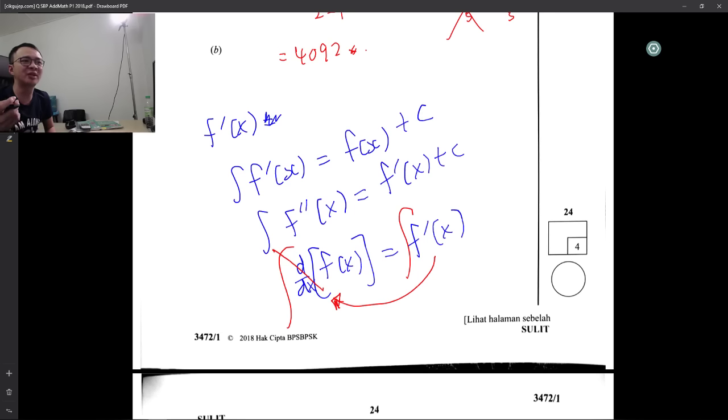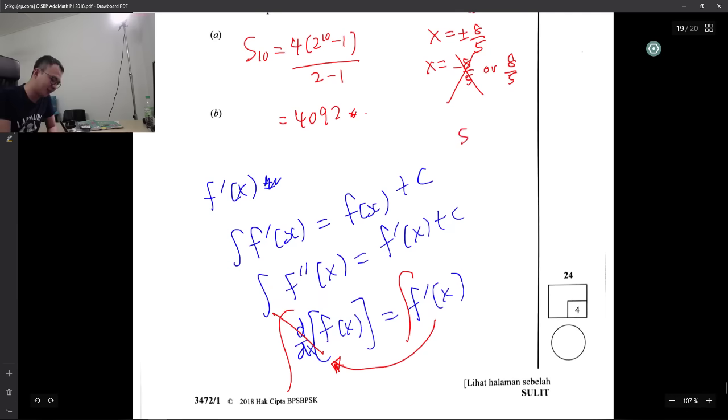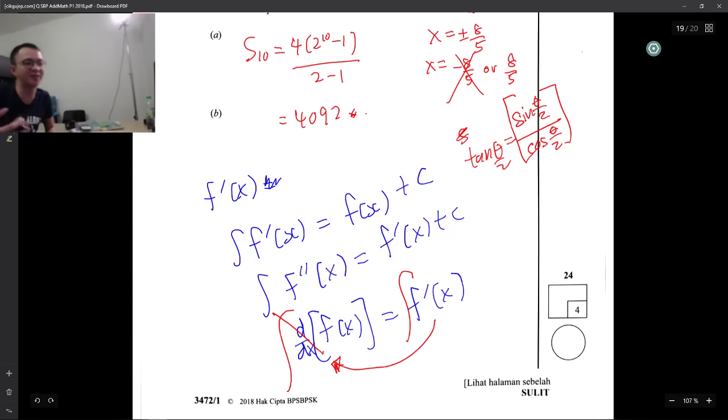Should I do linear law or circular measure? For me, you should do both of these topics, because both are very easy, linear law and circular measure. In order to find the half angle of tangent, you need to work out the half angle for sine over the half angle for cos. Work out the half angle for sine and the half angle for cos, then divide them, and you will get the half angle of tangent.